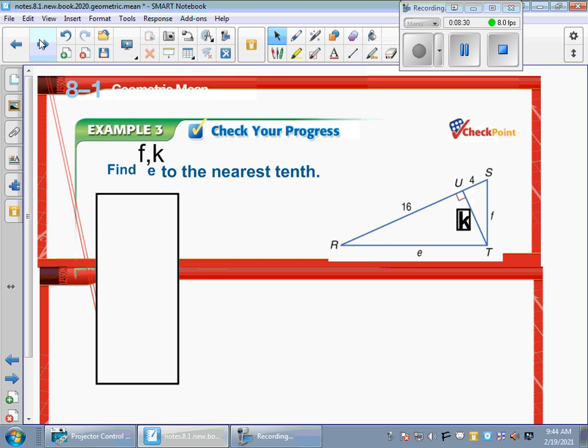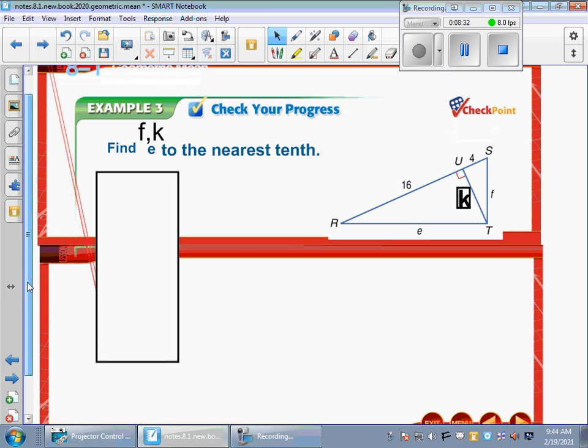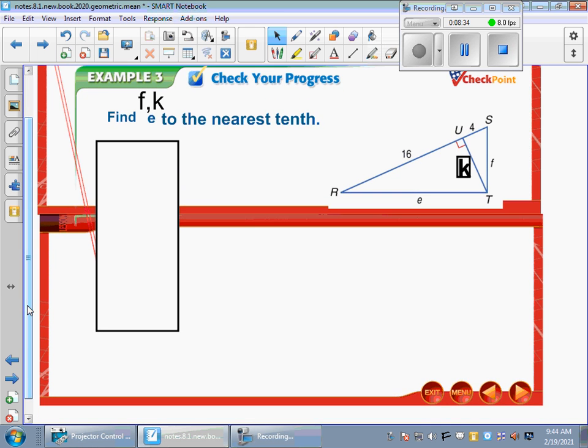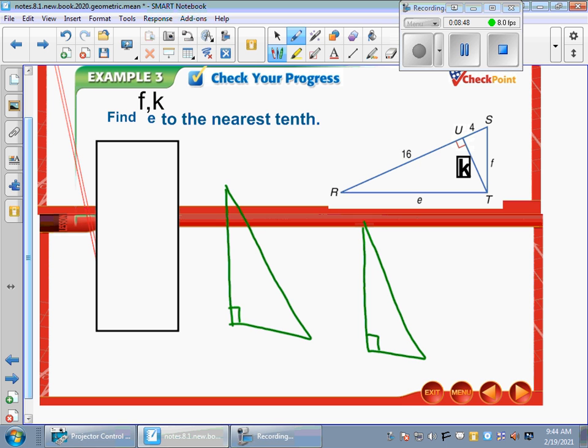One more problem I want to go through here. And again, same idea, same concept. So we take this triangle, which has so many triangles intertwined, and we want to take a look and solve. So let's just start by rewriting these. Here's the big triangle. Here's the medium-sized triangle. And then here's the small triangle. And again, let's rewrite and label, and this makes our life a whole lot easier.